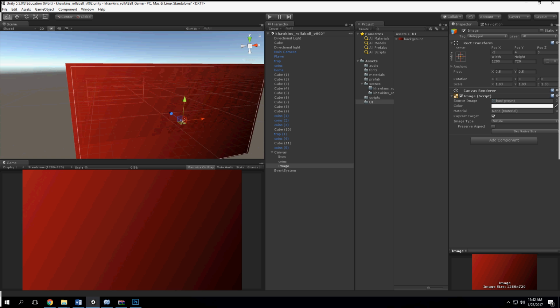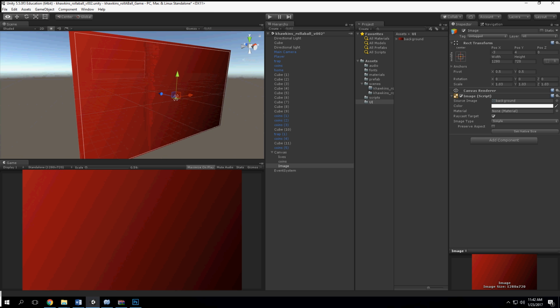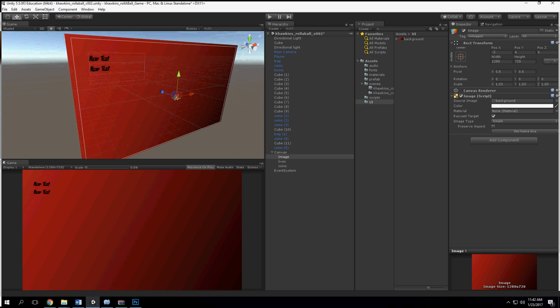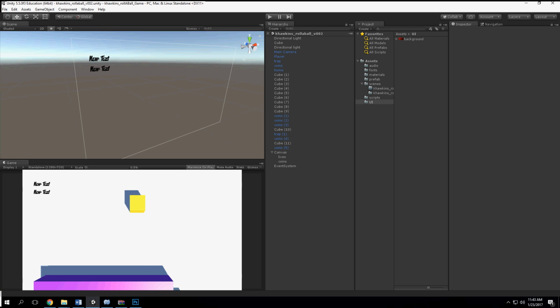But here, you notice it's covering up my other text. So you've got to think of text. Well, there's two things. One, what it renders is based on its position in here, so I need to bring that up here. But this is my main scene. This is not going to work for my game. So let me actually use one that will. Let me switch to the main menu.